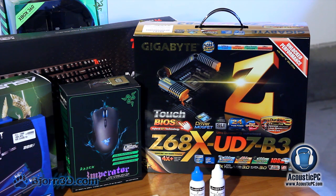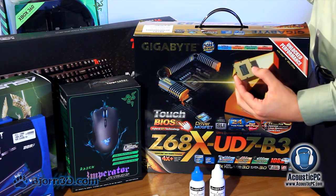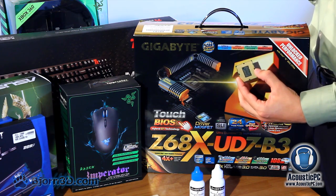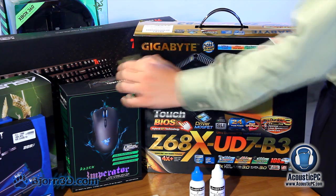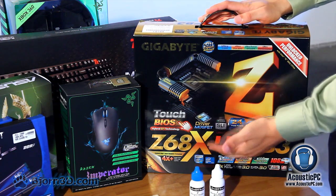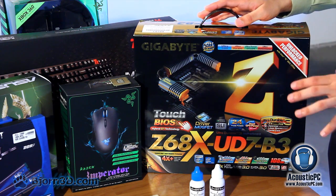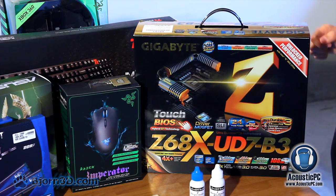To get the highest performance, we have chosen the latest processor and motherboard available on the market. For the processor, we have chosen Intel's Core i7-2600K. The nice feature about the latest K series is that it can be easily overclocked. For the motherboard, we have the Z68X UD7B3. This is considered to be Gigabyte's flagship motherboard.